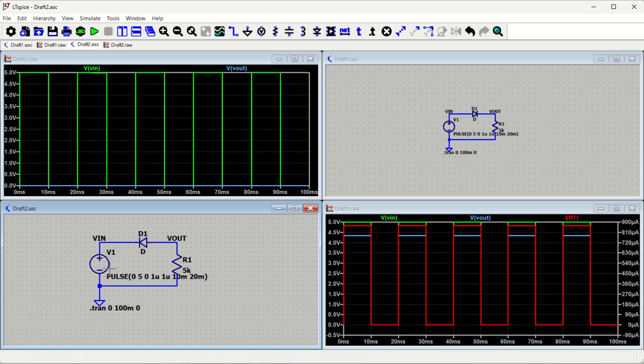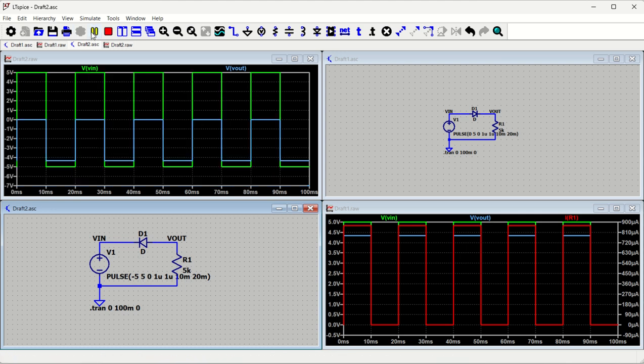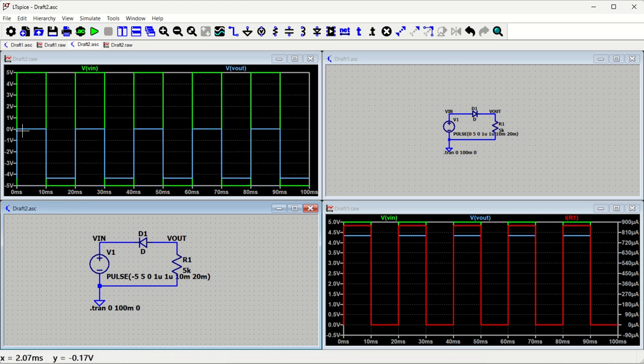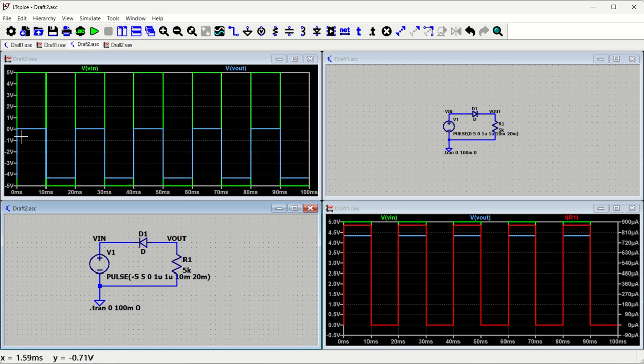So what we can do is, in this pulse source we can have the beginning, let us say -5, and on will be 5. So what will happen? As you can see, my voltage is from -5 to 5. I'll just show you the input voltage only. So -5 to 5. Okay, so whenever this cathode voltage is less than the anode voltage, that time it will be on, right? So what will happen? My V output, you can see, is going low whenever this is on the lower side, because that time the diode will be in the on condition.